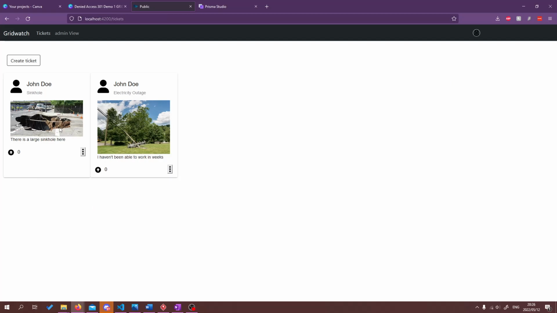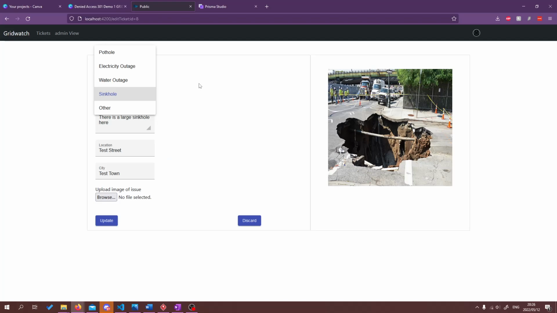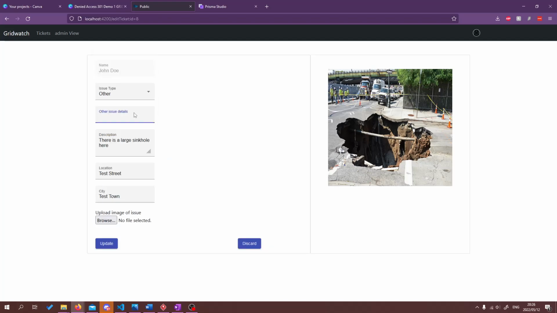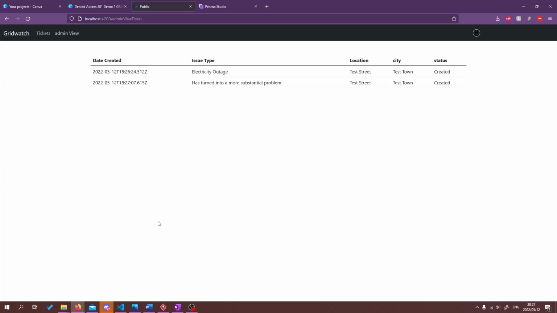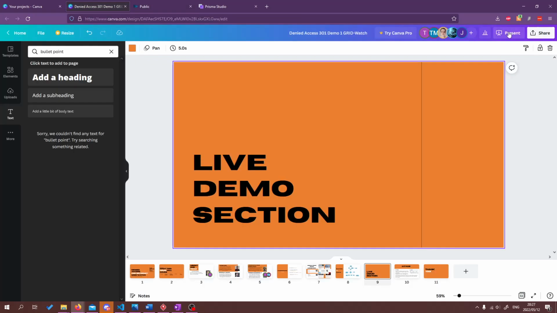And then if we want to, we can even say, if I was a user and the issue had evolved, I would be able to say other has turned into a more substantial problem, and it's sort of indescribable or past the sinkhole, then we would be able to update that. So from there, we would have these sessions to go by, or these use cases to go by. Cool. Just going to quickly go back here.